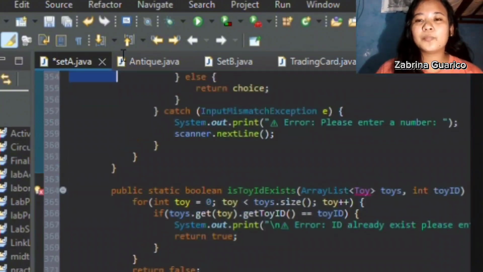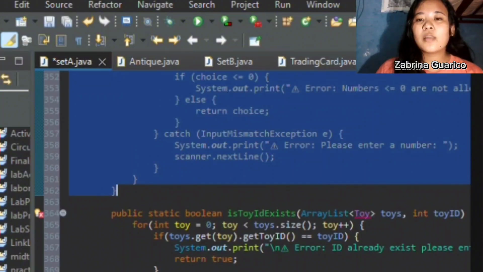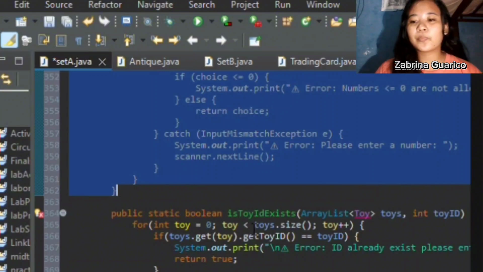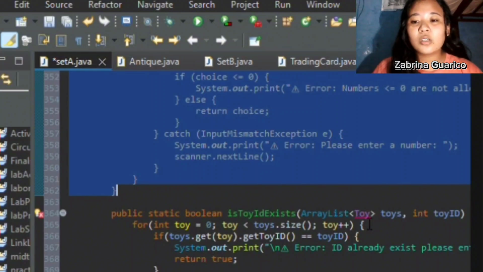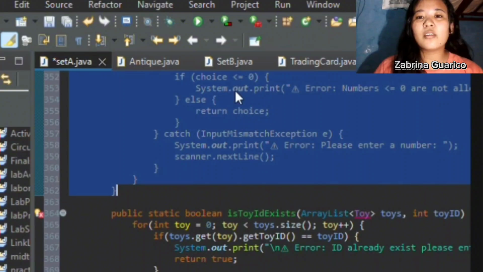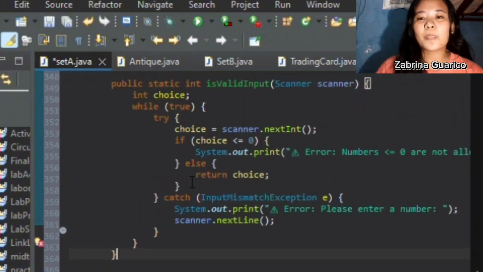Next will be the public static for toy existing in our list. This function checks if a toy ID exists in the list. This is important to check if the user inputs a toy ID that's already in the list.